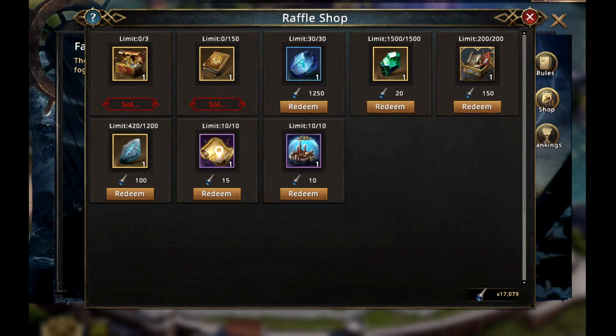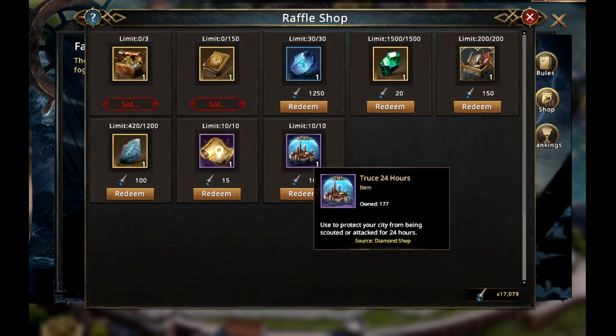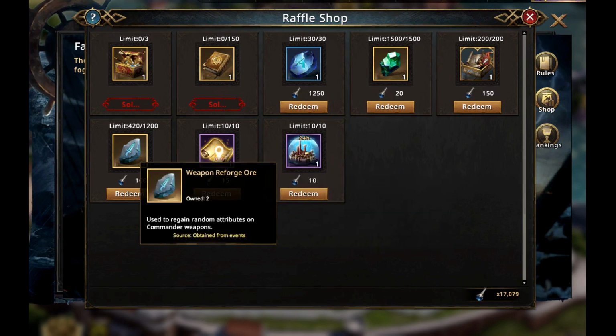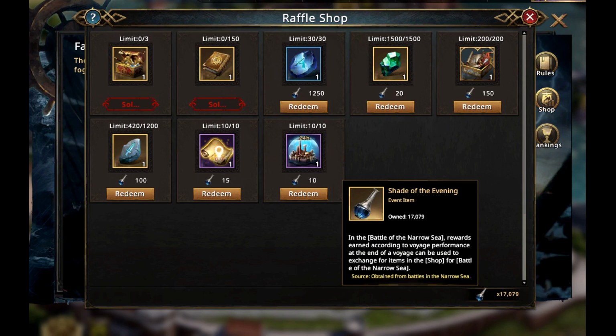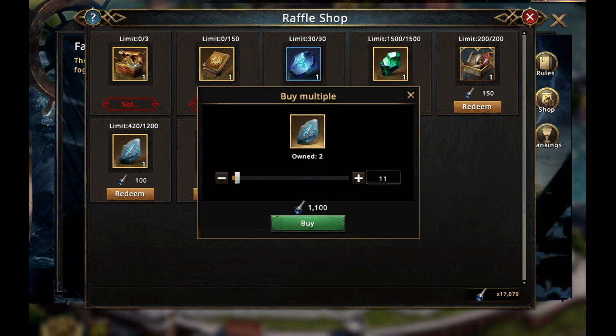Same goes for the refined rough and battle equipment, which you get just by killing rebel leaders. If you are in a decent alliance, you get many of these. However, you still have that weapon reforged hoard, which always is good to have. You can never have enough of them. And when you reach a specific threshold, off the top of my head it's 13 million, might be a little bit more, you already get the maximum amount of these Shade of the Evening tokens, as I call them. So there's no need to push every time for the highest scores if you don't care so much, because you have a max anyway.